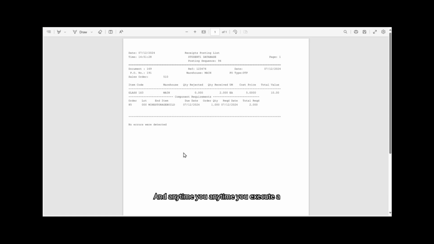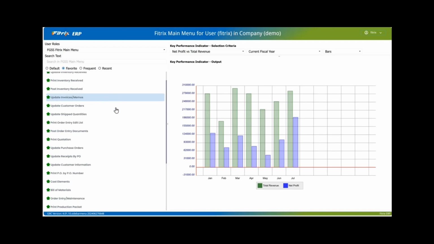And anytime you execute a transaction that relates to items like this, you're going to get a posting list or a posting document. Okay, so we've now received the line item on the purchase order.